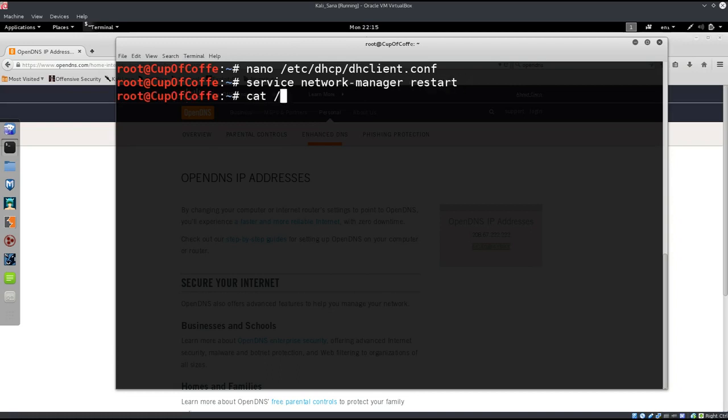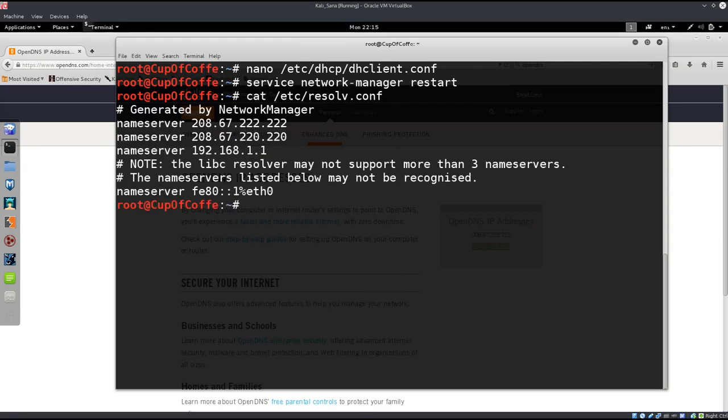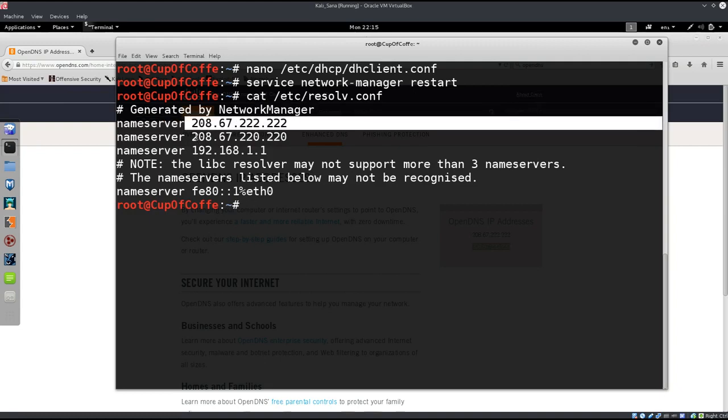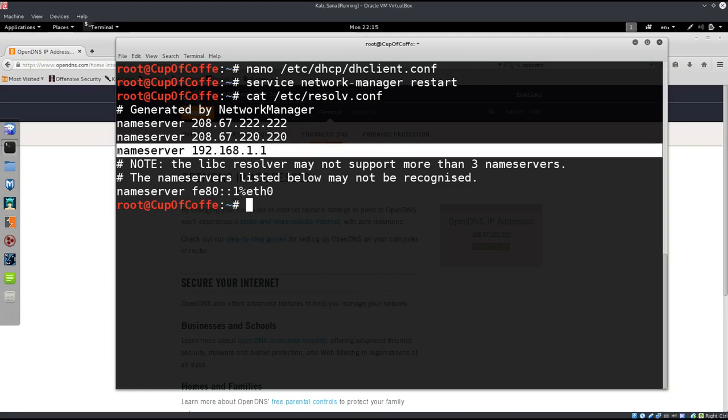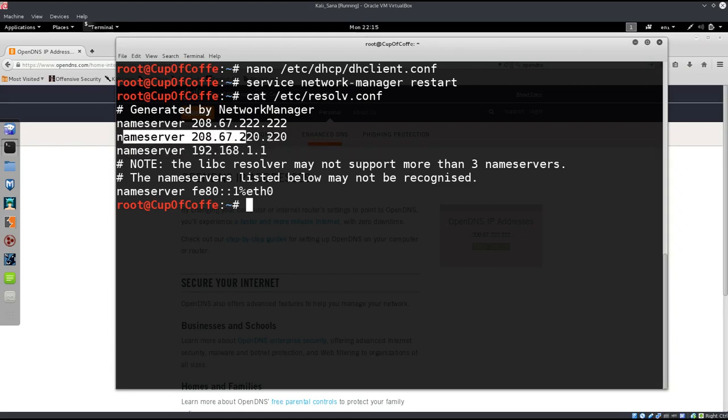Now we're gonna do cat /etc/resolv.conf, and here you go. I have this one, I have this one, and then I have the ISP down at the bottom. There was a way of removing the one at the bottom as well, but the second one is almost never going to get used unless there's some load balancing on OpenDNS between the two IP addresses.